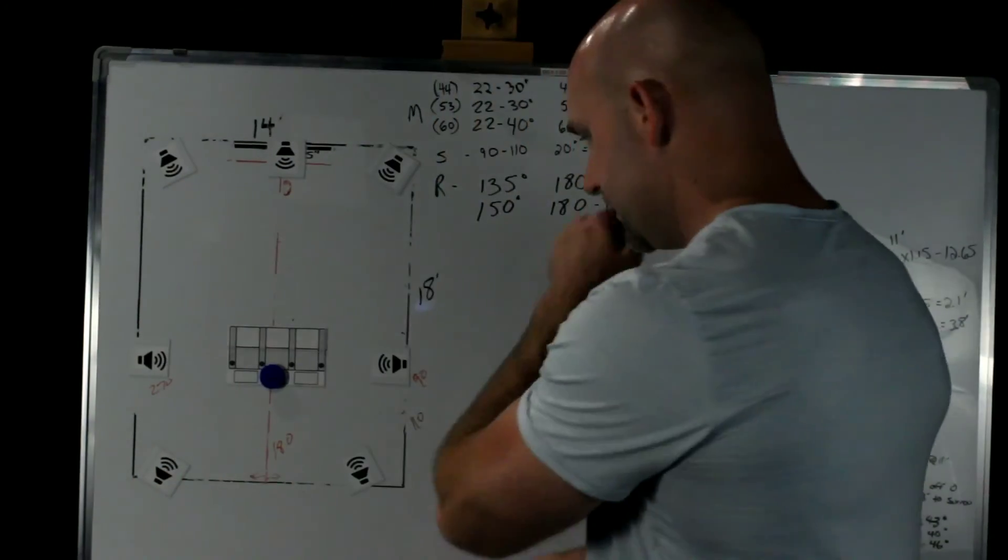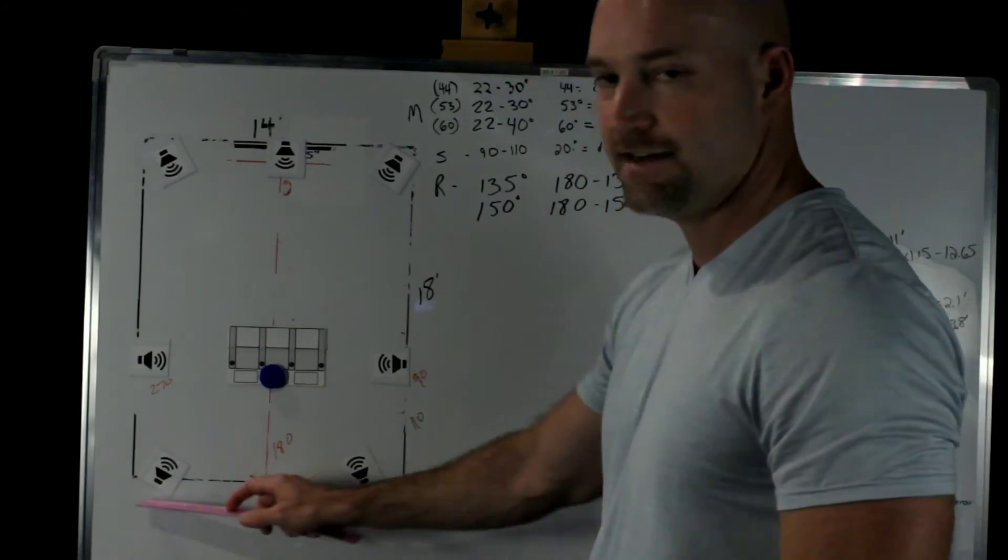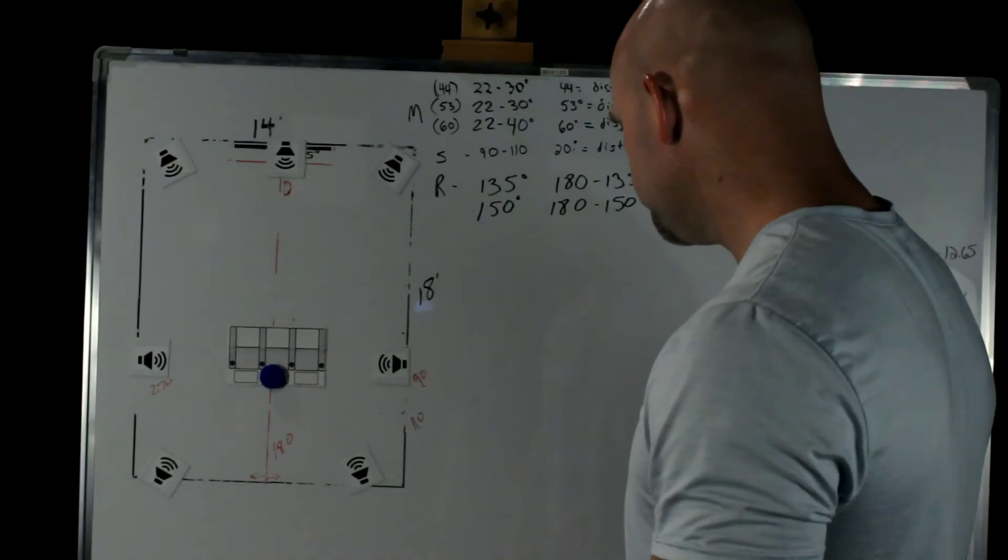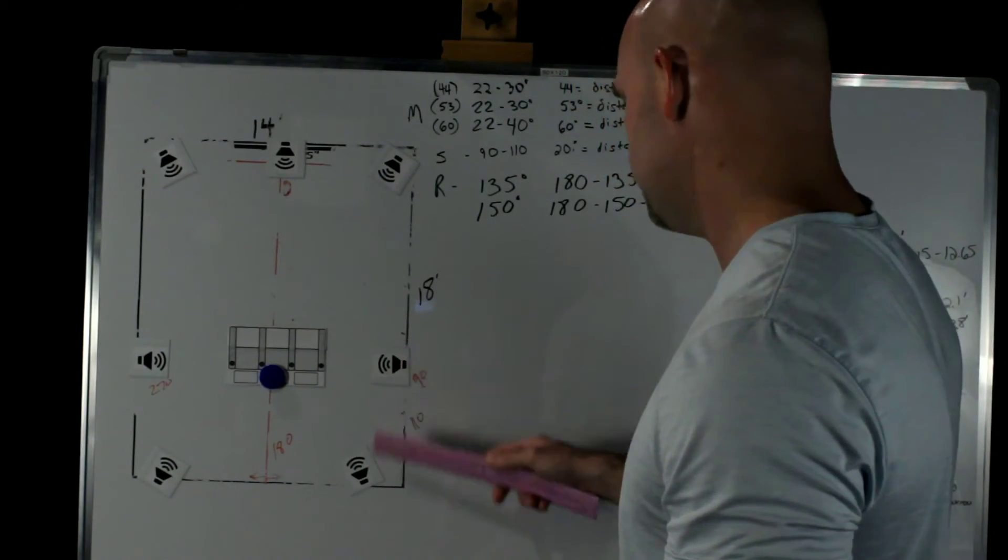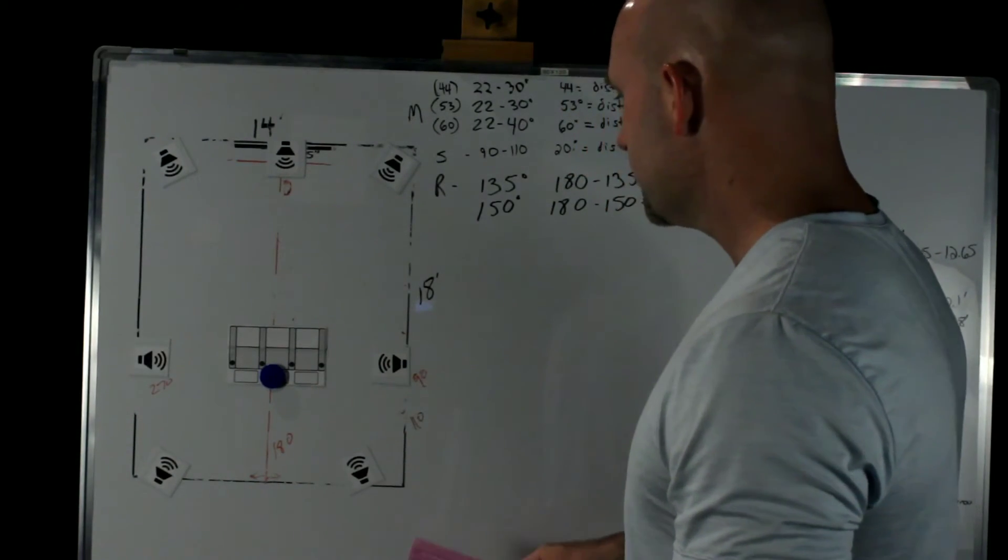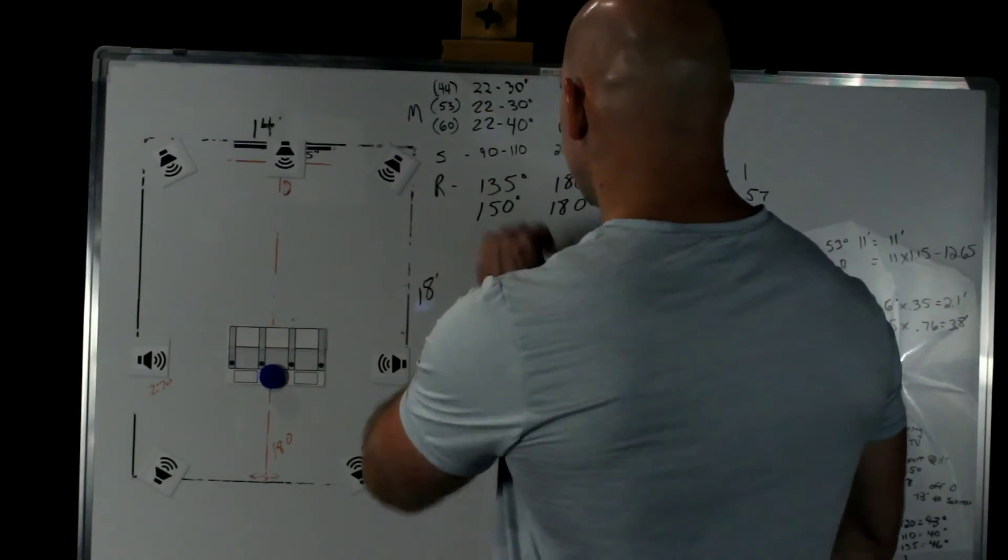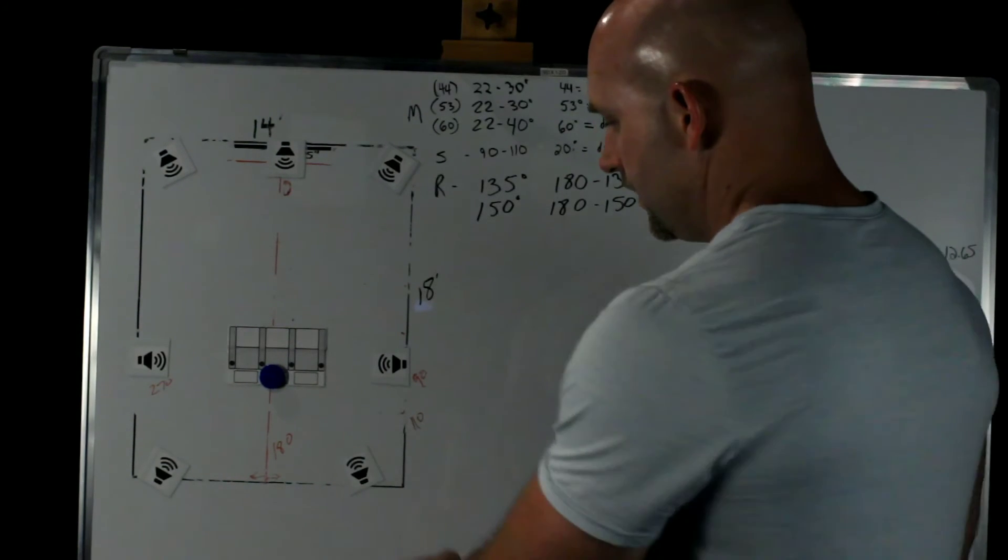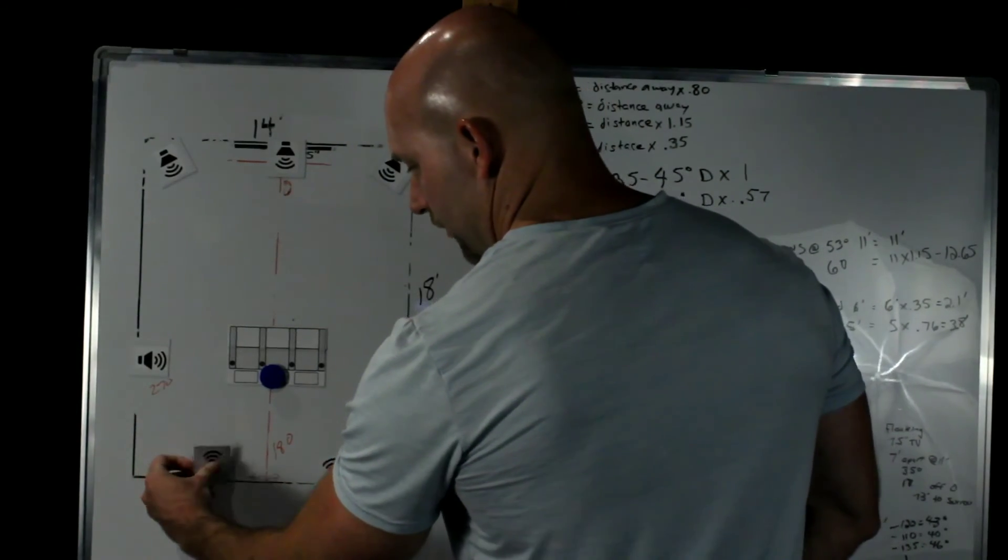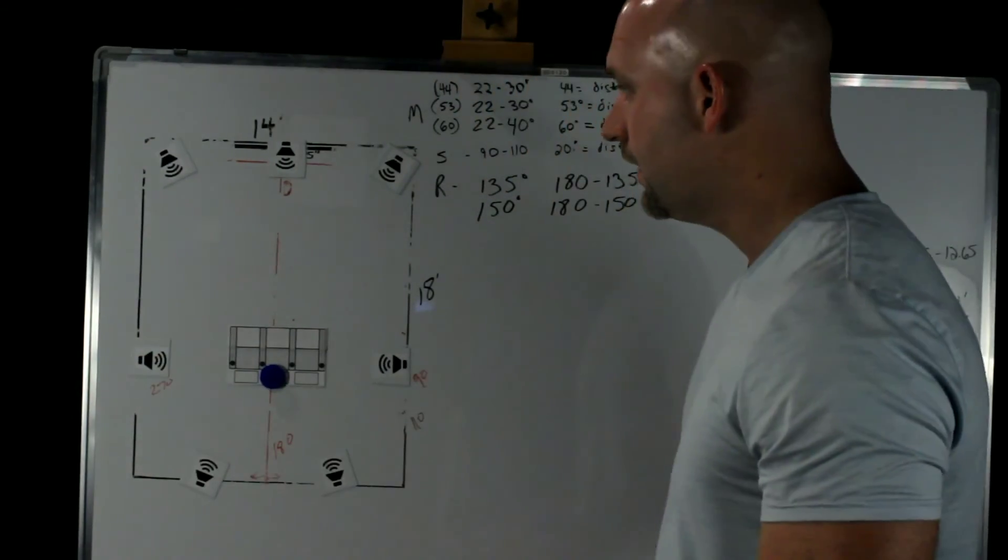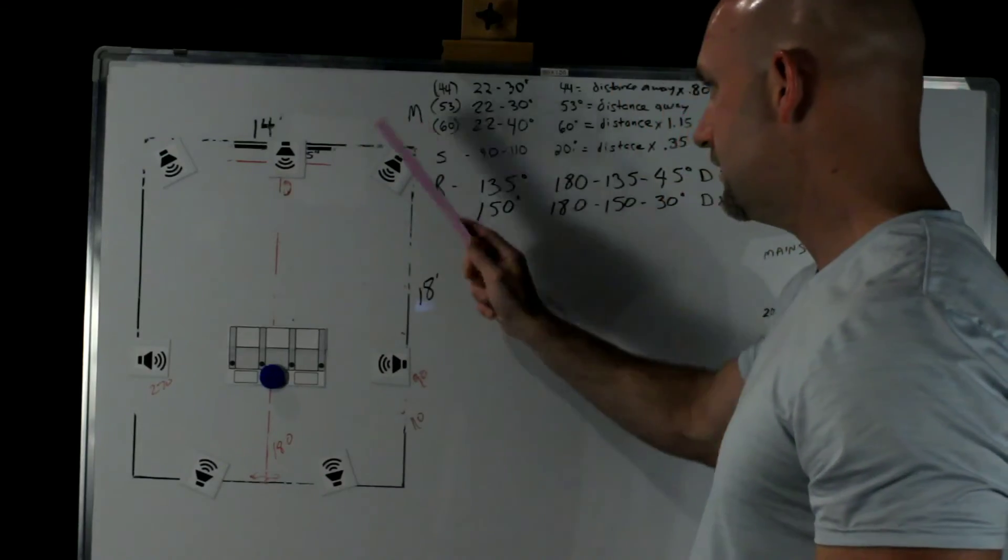Now the only problem with this is, if you look at this gap right here, this is 90 degrees right here with 60, 60, 60, bam, 90. And then right here, we're what 40, 45 degrees right here, because this is at 45 and this is 90. So we actually, if you look at the other tolerance, which is the 150 degree tolerance is 180 minus 150 gives us 30. So if we were to move these into 30, now our rears are 60 apart and the amount of degrees between the surrounds and rears is also 60. So now we've got 60, 60, 60, 60, 60, 60, 60. Now everything is nice and even, and we've broken that pie up really well.